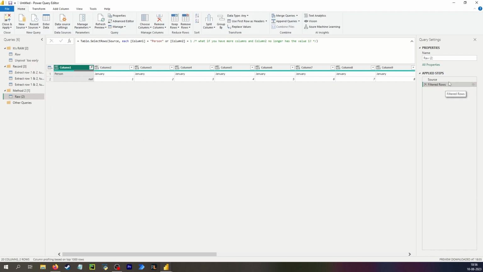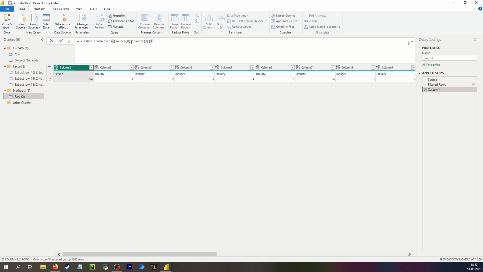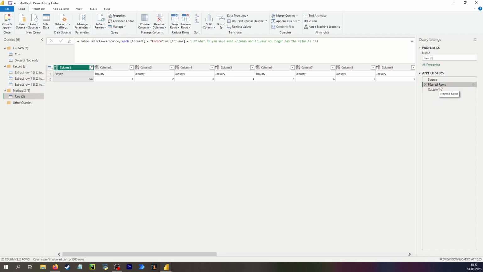So this is method 1 to do with the filtered rows, which again has this problem because what if the name of column 2 or column 1 changes? Well, then the whole thing breaks. But instead I can just be lazy and copy paste and say instead I want to grab the 0th row from my source step, and I want to grab my first row in my source step, and then use Table.FromRecords to turn my list of 2 records into a table, which again is functionally the same, but now you don't have to do the filtering and worry about column names.